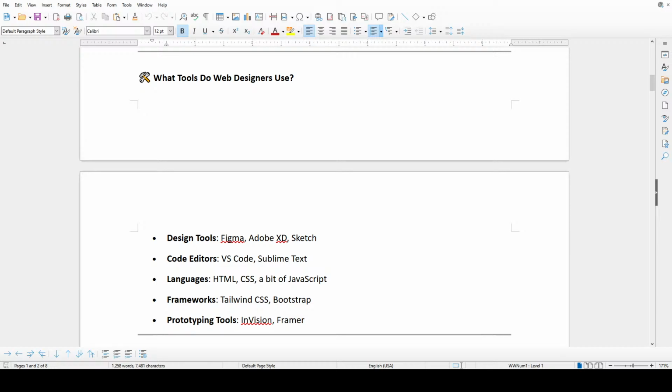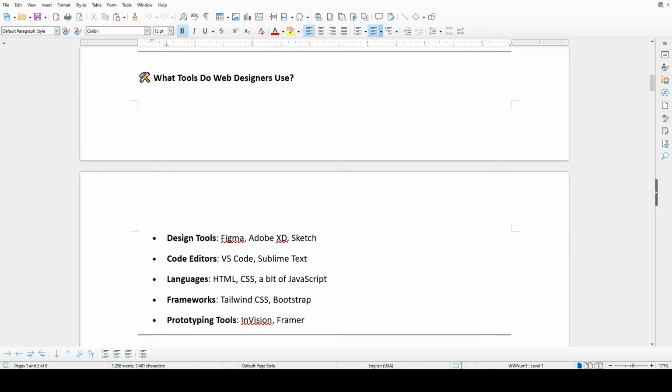Then for design tools, this is still more of what entails a Web Designer. So for design tools, they make use of Figma. Figma is more of like a drag and drop software. Okay, I think there's a tool that these architectural people normally use. I've forgotten that software. There's one software they use, and that software is more of like what Figma does. So you can easily be dragging and dropping.